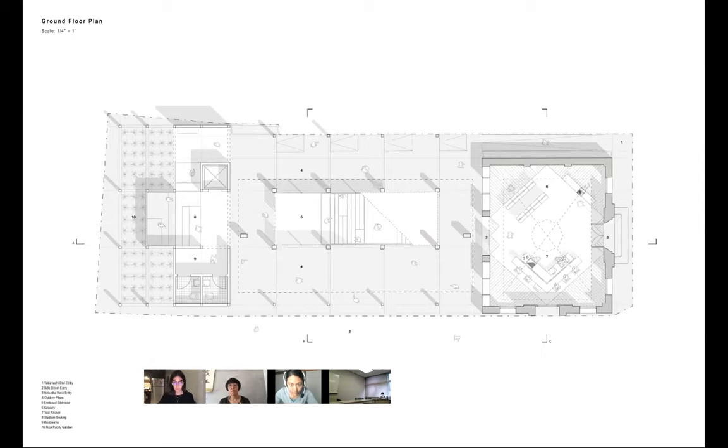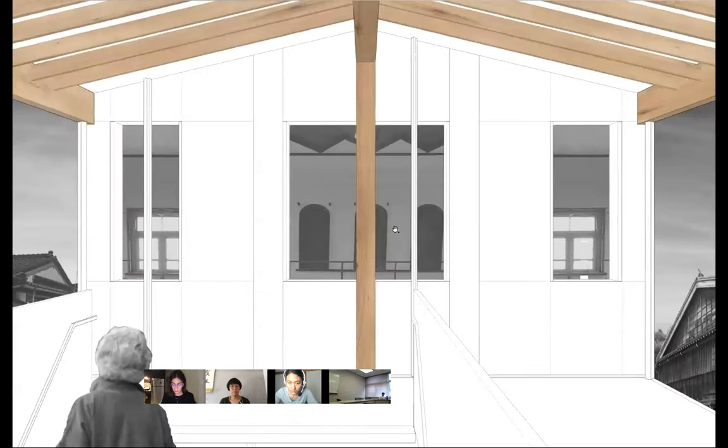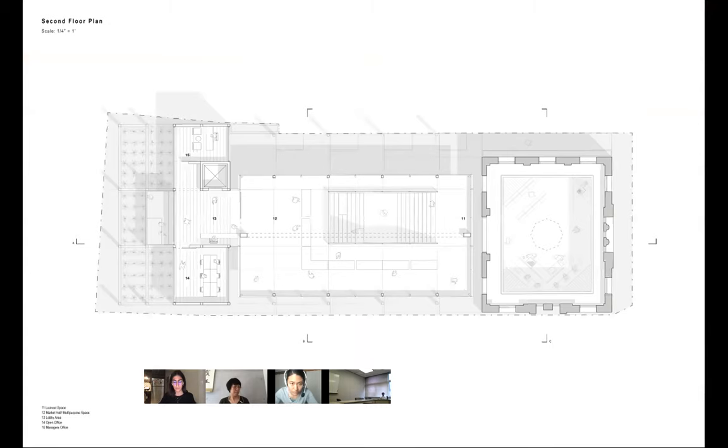I explained that we would create a plaza in the middle, and from there we built a stair to guide people up to the second floor. From the enclosed stair, people are led up to the market. Once you get off the stair, you are faced with a window that allows you to look into the Hokuriku Bank. Going up to the second floor, the market spreads out in front of you, and at the top of the stairs you can see the old Hokuriku Bank.